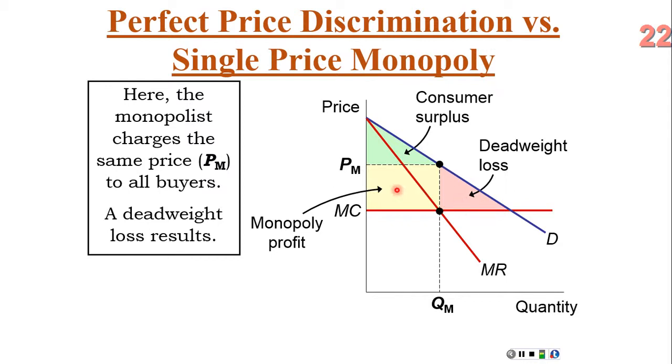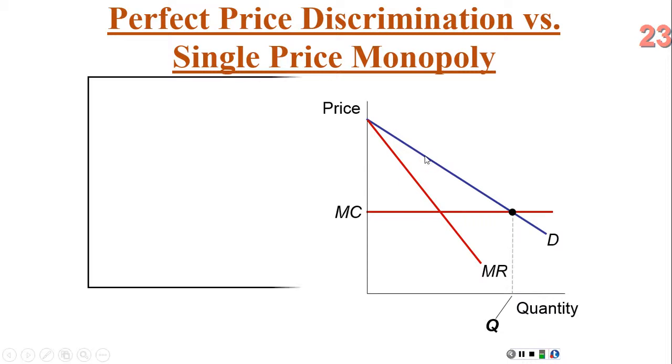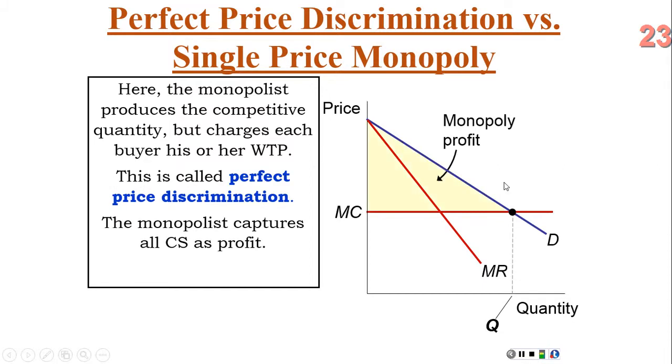Now, obviously, the monopolist makes money in this case, but what if they could charge a price that is equal to every single buyer's willingness to pay? They could perfectly price discriminate. What would happen? Well, this demand curve represents what every consumer is willing to pay. This is a marginal buyer, this is a marginal buyer, this is a marginal buyer, and this demand curve represents their willingness to pay. So if we could charge every consumer what they're willing to pay, which would be called perfect price discrimination, then this entire rectangle here would become profit for the monopoly.